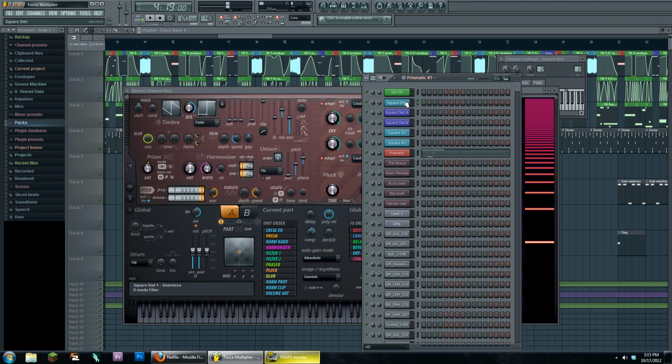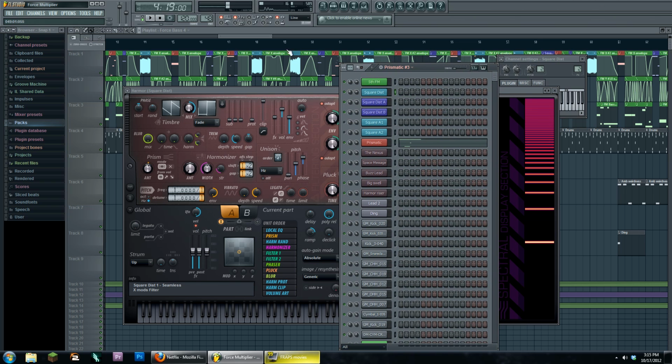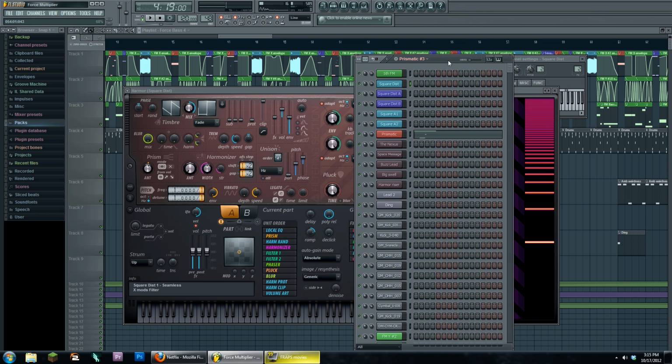It's called Square Dist and Square A1 A2. There is an A3, but for this track, I decided not to use A3 just because I liked how A2 sounded for this moment. However, in the SoundCloud link, that used A's 1 through 3. So that's basically what that is.